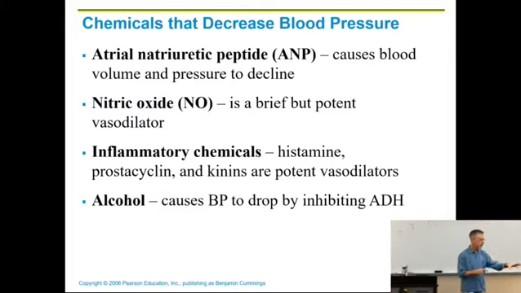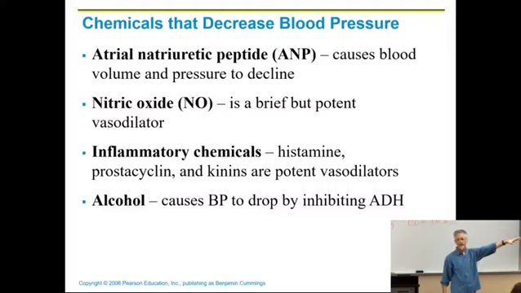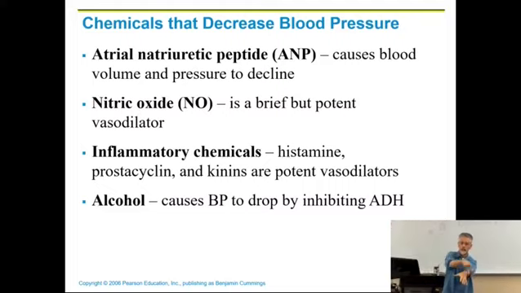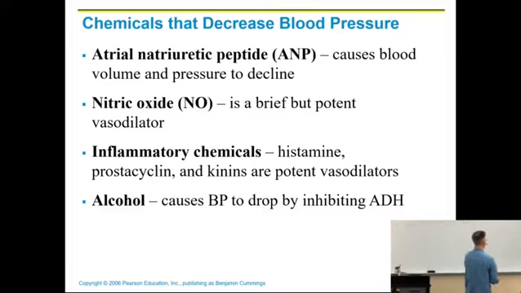So for instance, right, if I have a cut or a bee sting on this hand, I need more blood flow to that area on that hand. Just that area, not this area. I need it on that hand, not this hand. So I can get redness and swelling. I can get increased blood vessel diameter and blood flow here because of some of those local factors, local chemicals that are released that are part of the inflammatory response, right? So there are local chemicals that can certainly affect blood pressure as well.